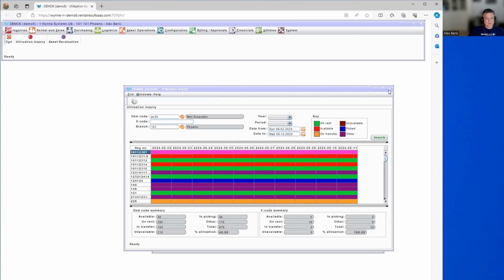Alex, a quick question that we got on this is, for utilization, how do you know if it's turned on, the overnight routine is turned on? It's actually a setting that you'd need professional services or customer care to check for you. So it's configured as an auto process. It runs each night on system startup. The theory being that there's very little activity happening at 12 a.m., 1 a.m.